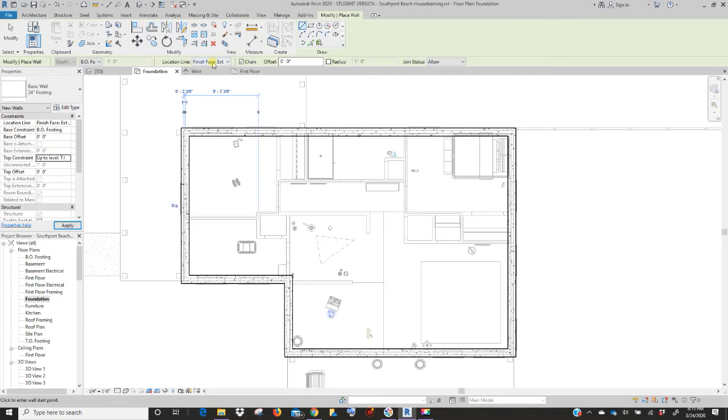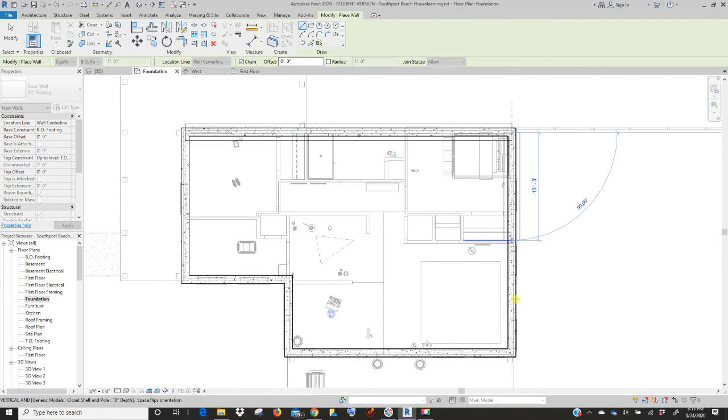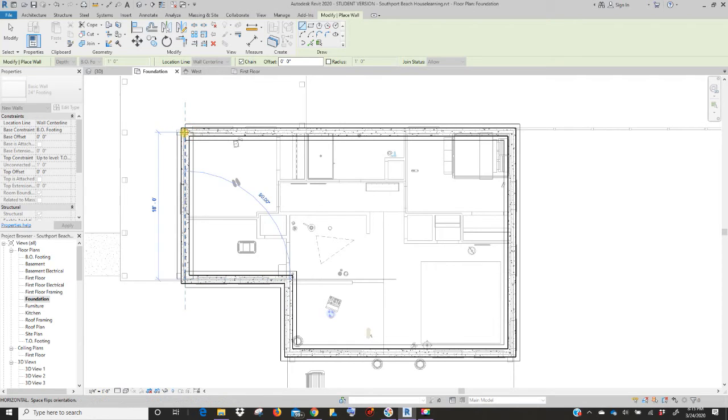We need to change the location line to wall center line. Now you're going to let it grab the center line of the walls and you're going to trace around the outside edge of the house. And you can see that it's placing that footer wall all the way around.